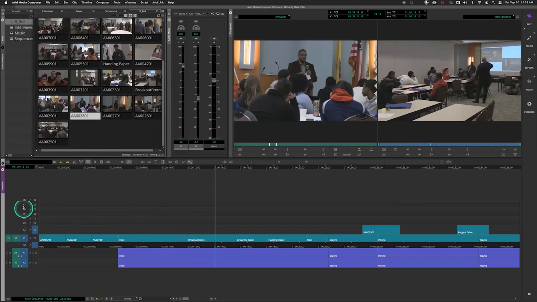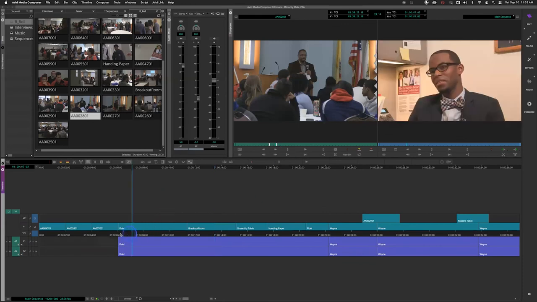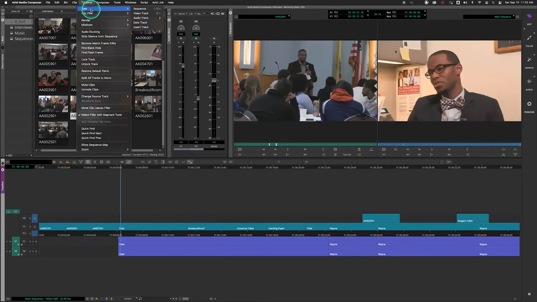I don't need tracks 3, 4, 5, 6, 7, 8. I just did that quickly to show you that there are multiple tracks you can make. We're going to get rid of these other tracks. We'll just click on these and hit the delete key on the keyboard, and it says, are you sure you want to delete these tracks? Yeah, let's delete these tracks. And just for fun, we're going to make a new audio track. So I'm going to Timeline, New Audio Track, Mono, and make a new mono audio track.